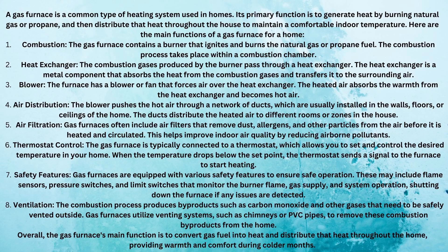Propane and natural gas are two different gases — one is heavier than the other, and one has a slightly stronger flammable rate. So you're going to have to change out the needle and seat in that gas valve to accommodate propane. If you have natural gas, like in the city, it is already set up with the appropriate needle and seat, so you don't have to make any changes. But make sure that if you want to run on propane, it is accommodated for that type of fuel.